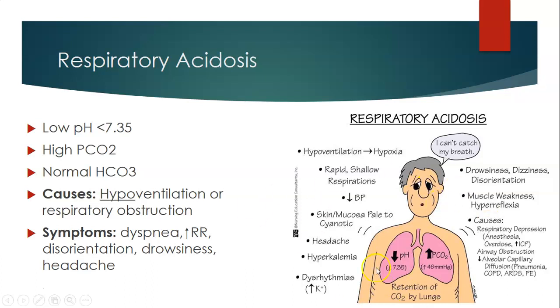So again, this is kind of a neat little, I got 4 of these for you. Nice little picture for those of you who need pictures of things. This is a picture of respiratory acidosis. So again, over here we have some causes, and then some signs and symptoms, things like that, okay? So again, here are pictures of your lungs, retention of CO2 by the lungs. That's really what we're talking about when we're talking about hypoventilation. This person is not expelling enough CO2 when they are breathing because they're not breathing very well. So that CO2 gets kind of stuck in the lungs, it gets stuck in the blood, and then they are in respiratory acidosis.